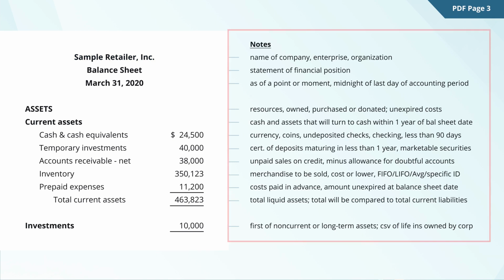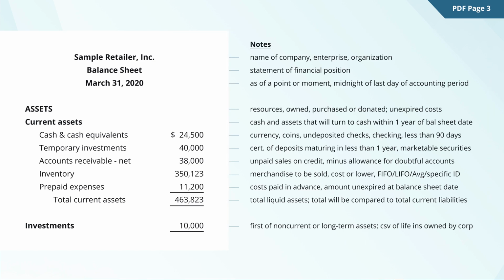On the right-hand side of that handout, I've printed in very small print, and apologize to people who have not such great vision, but we wanted to get a lot of notes down here to save you the time of making them. So each line of note corresponds to the line on the financial statement.